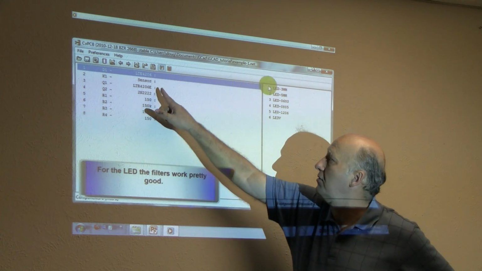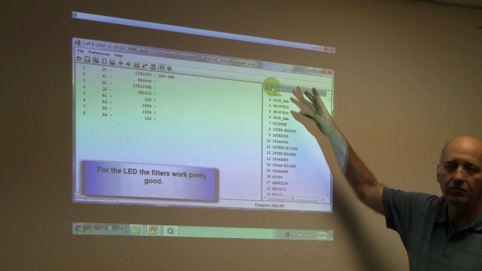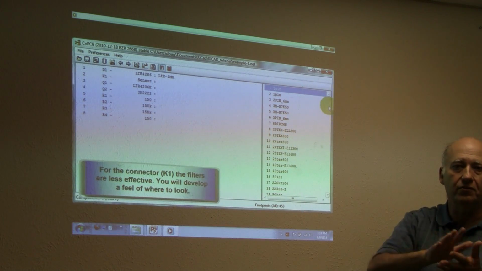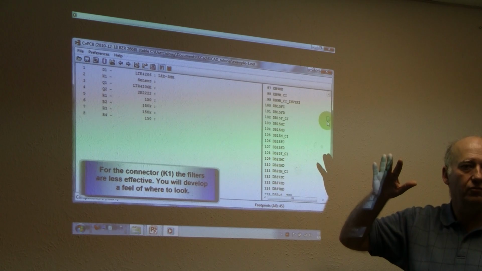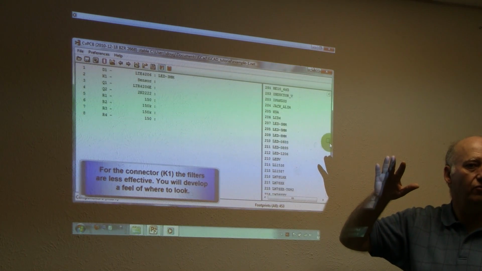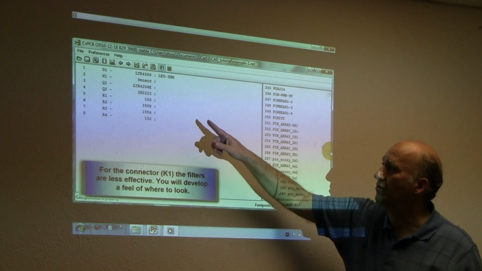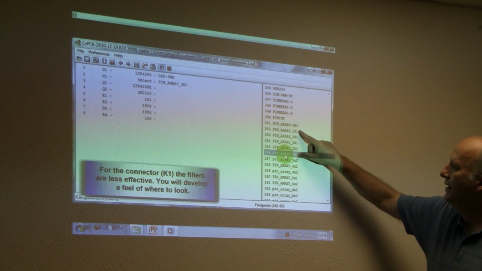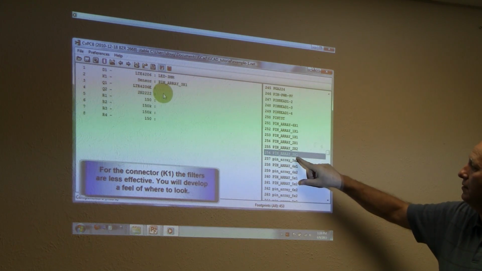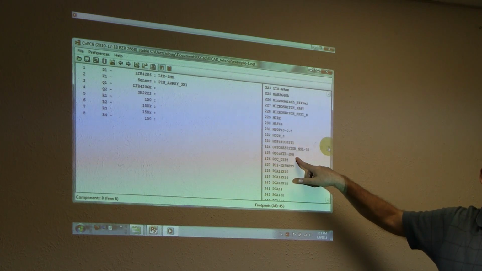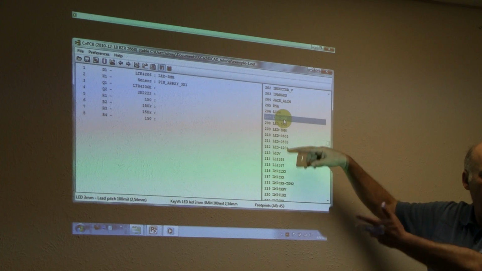Okay, so I'm going to go up here, and that's pretty easy because there's only a few LEDs. When you have an LED part, there's only a few footprints that are available for that. But when you go to the next one, which was the sensor, which is a connector, in this it's actually called a pin array. So we're going to use a 3x1 pin. Now, let's say you had a serial port. Well, you'd have to go find the serial port one.